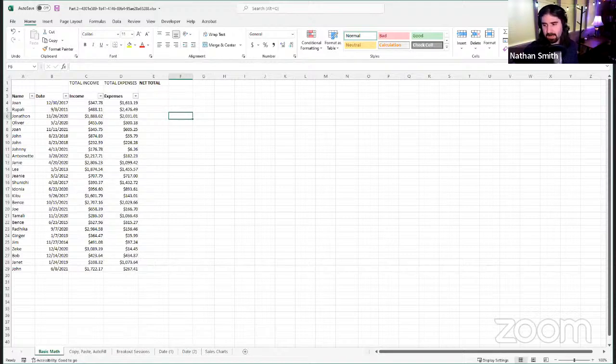All functions are going to require a keyword, which is the name of the function. So if the function is the IF function, which we'll talk about in a future session, then you'll type the word IF. Next to that is going to be a set of parentheses, a left parenthesis and then a right parenthesis. On most keyboards, you hold Shift 9 to get the left parenthesis and Shift 0 to get the right parenthesis.